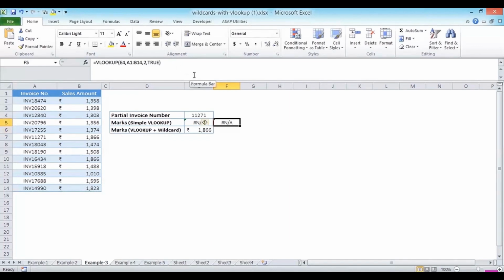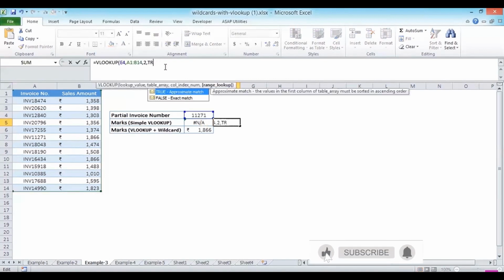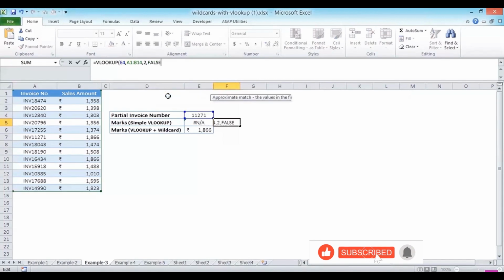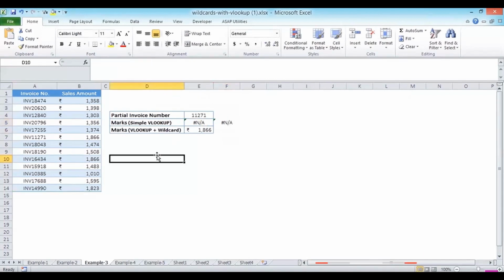This is approximate match, but 1127 in the approximate match will result in a negative result, not applicable. In this also, it will display not applicable. Now you can see here INV with 3 characters. So we have to put 3 question marks. One question mark allows only 1 character. The second question mark allows only the second character. The third question mark allows the third character. So we will use 3 question marks.